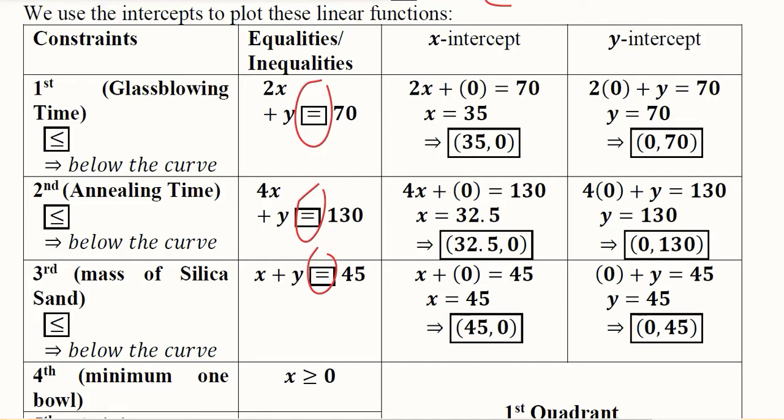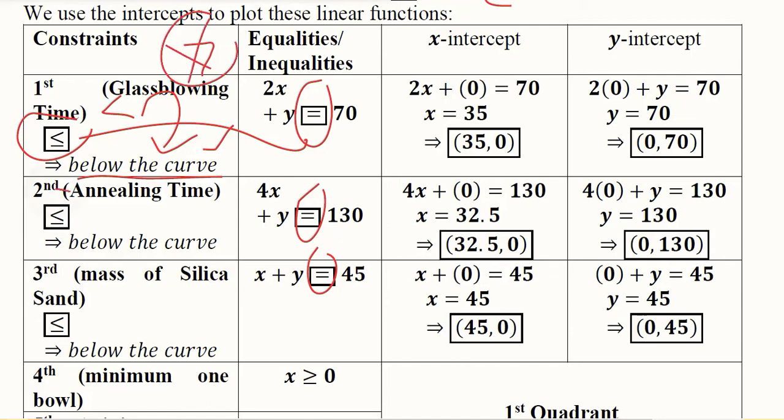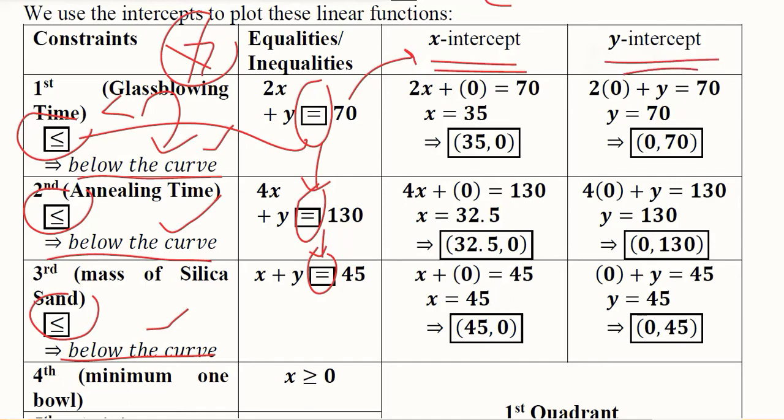In this process of conversion from inequality to equality, we have realized that this less than sign basically shows that the area below the curve is also possible, but above the curve is not possible, because above the curve it would be a greater than sign, which is not happening in this case. In the second constraint, again, the less than sign means that the area below the curve is possible, and this less than sign also shows that the area below the curve is possible, whereas we are choosing the equalities for the sake of convenience.